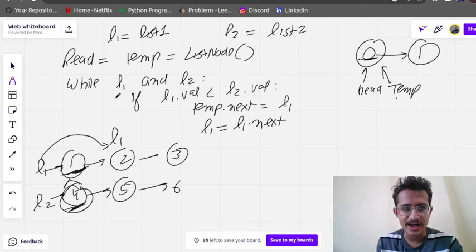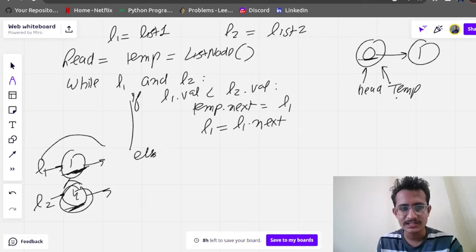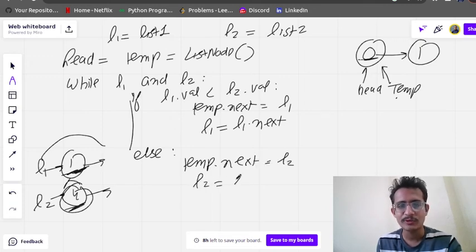Now I need to write the else part, so I am erasing this one. Suppose the element is not greater, so in the else you will do the same thing with L2. So temp dot next equals to L2, and you are going to move L2 to next.